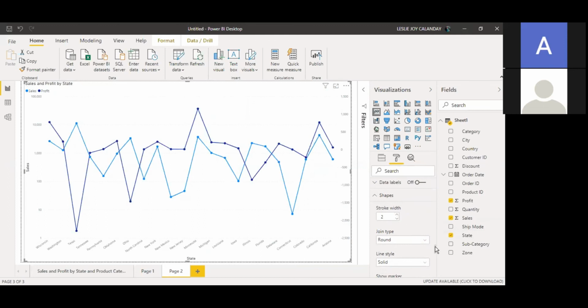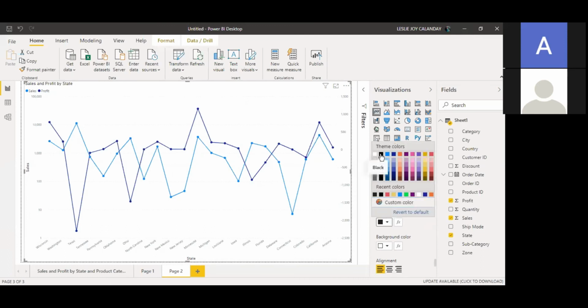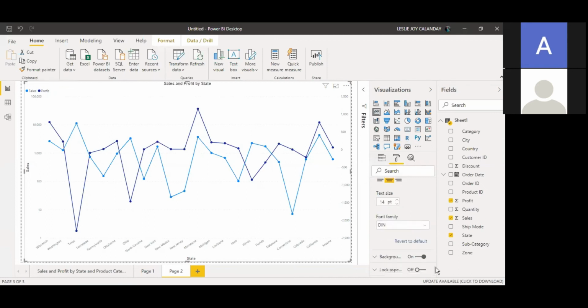Let's make it 2 width of stroke. The title, let's change how it's on. Sales and profit by state. Font color to black. Center alignment and the text size from 14 to 25.